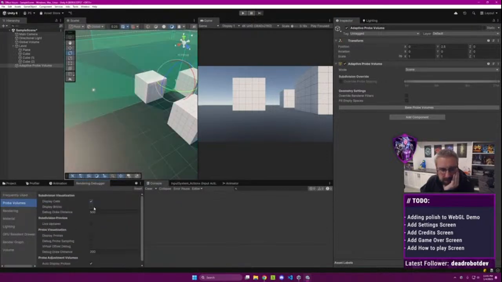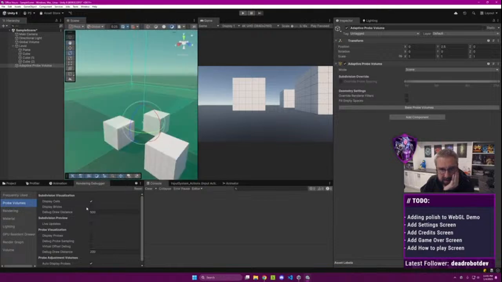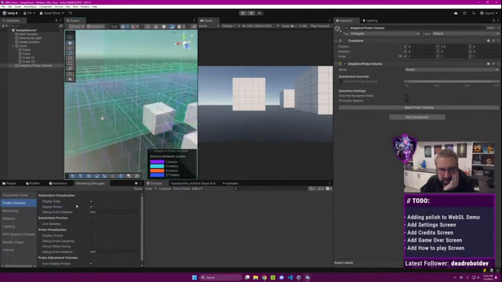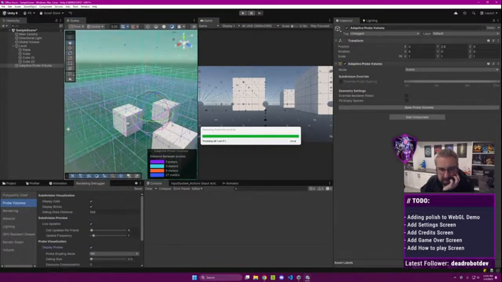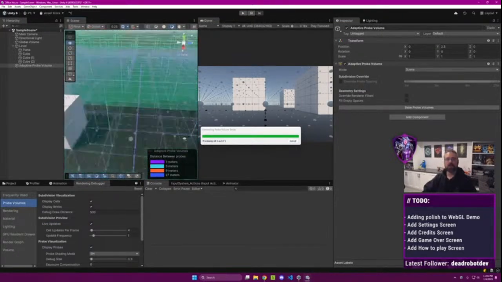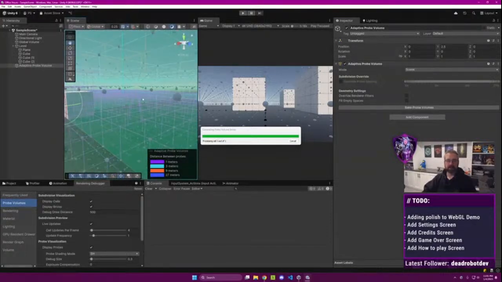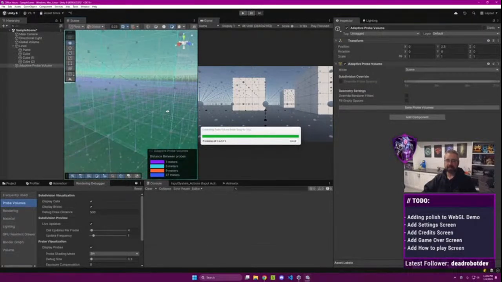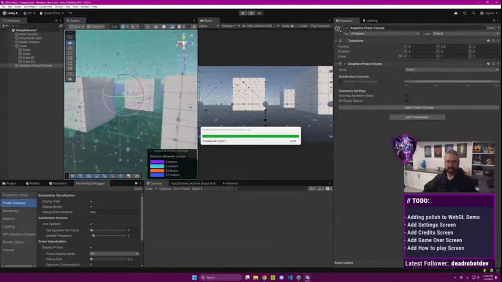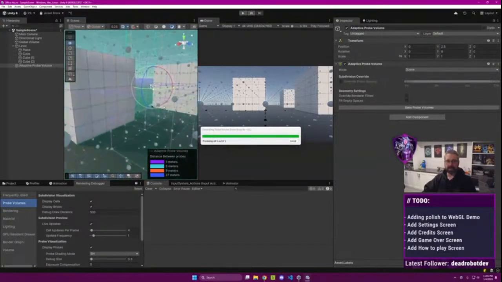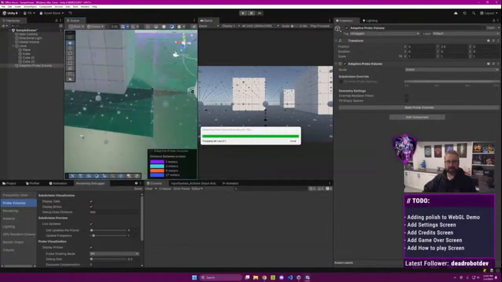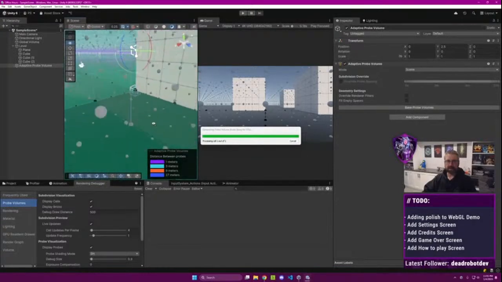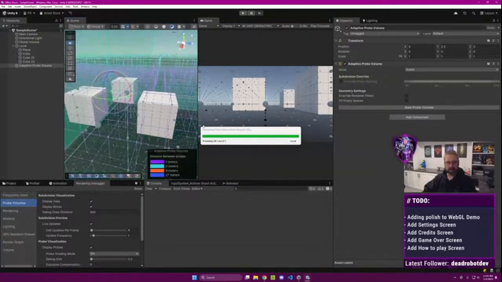Probes. So if I turn on, yeah, see, look, it generated the cells, it generated the bricks. I can turn live updates on. Display probe. See? So all these little dots contain lighting information, and it spaced them out. And you can see that in certain areas it made them more dense, or at least it's supposed to.